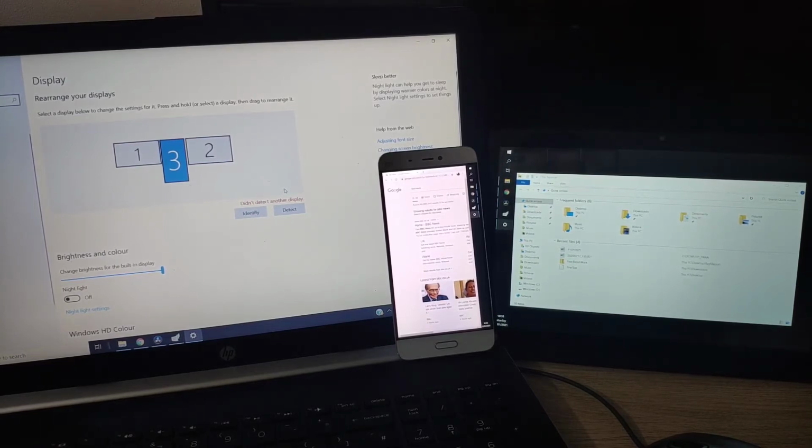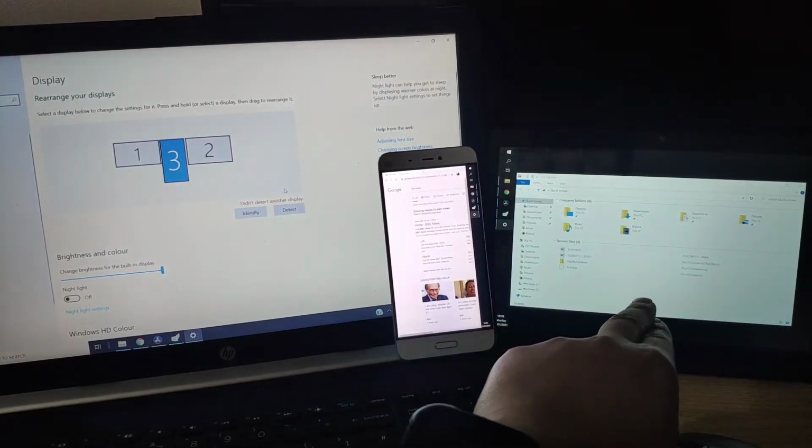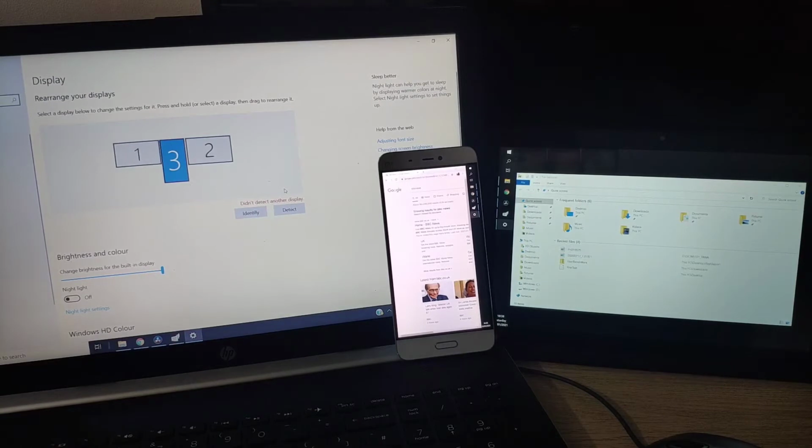So basically, say for instance you've got a laptop and you don't have another monitor or TV that you can connect to. What I found is you can download an app where you can use a phone, as I've shown here, or you can use a tablet. I'm using Android, so I'm guessing it can work on iPhone as well. It's an app that you can download from the Play Store, and it's quite straightforward to download, install and get working. I'll show you how to do that. I'm just going to show you how it works for the time being.